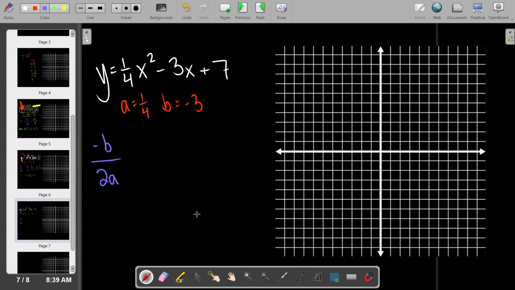So here it goes. If I do negative b on top, I get 3. Right? It's this part, which I wish this wasn't a thing. It just is. Can anyone tell me what 2 times a equals? Yeah. And I just feel like that's something that a lot of people ask about. Like, how did you get that? So I'm going to write it down, and then I'm going to show you how Will and I, and maybe a few others of you got this. This is what 2 times a looks like.